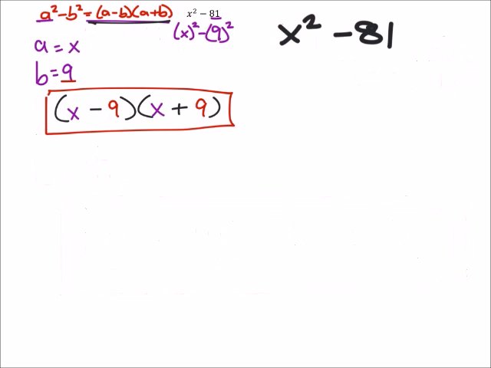Alright, so we got x squared minus 81. The problem is, we usually factor by grouping, and when we do that, we need three terms, and then we're just kind of splitting up that middle term, right? So, what this means is that I've got x squared plus 0x minus 81. See how that gave us a third term? Not only that, but some of you guys know that that middle term usually has an x. That's great. That didn't change the value of the expression, it just changed it so that we can factor by grouping.